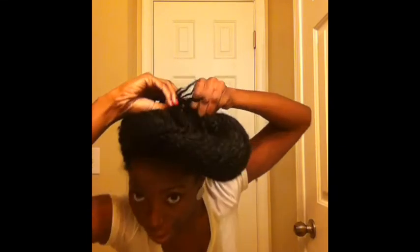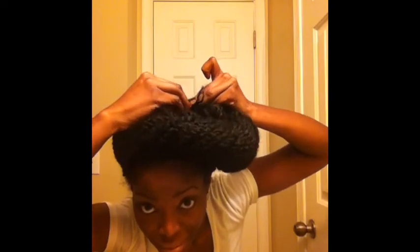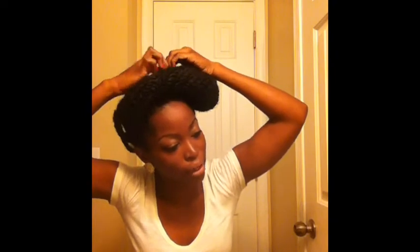Now once you've rolled it all the way around, you're going to use bobby pins to pin it into place. Or you can just tuck it under the headband. You can see that. You can just take the headband or the ponytail holder that you're using and just tuck the remaining hair. And there you have it. That's easier than using a bobby pin. Wow. Okay. So that is style number two. And you just tuck the loose ends.